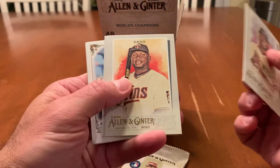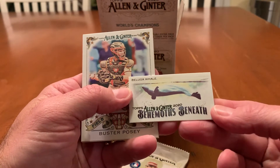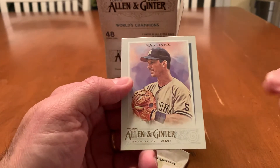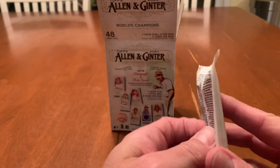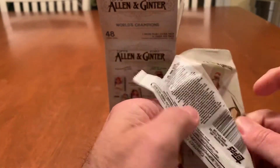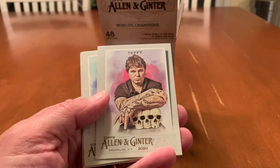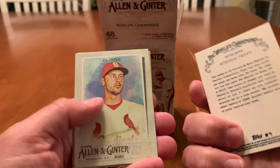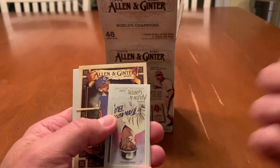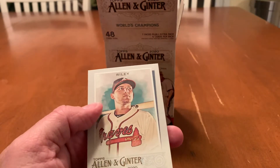We've got Lorenzo Cain, Miguel Sano, Tim Raines. We've got Behemoths Beneath — Beluga Whale. Buster Posey, Field Generals. And Tino Martinez. It would be a real kicker if I don't even get a rookie card out of this. Stephen Teft — he's a tattoo artist, cool one. Paul DeJong. And we've got Jose Canseco Mini. A Long Ball Lore for Kris Bryant. And Austin Riley.